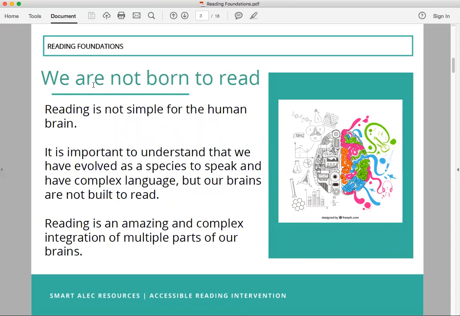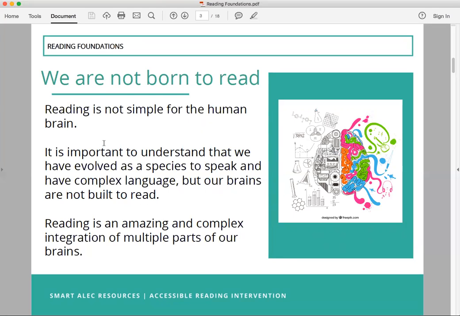So one of the things that's important to recognize when we're thinking about reading is all the things that go into this. It's really, really challenging process. It's not simple for the human brain. So it's often easy to think that it's simple because kiddos learn how to read at 4, 5, sometimes even younger. And so it's easy to think that this is just a really simple process, but really it's not.